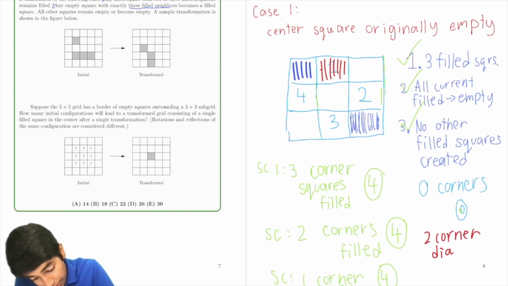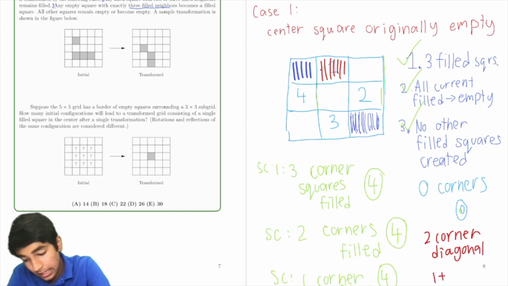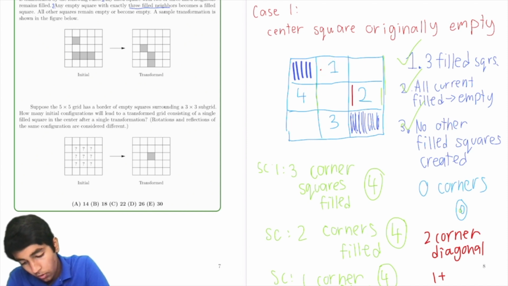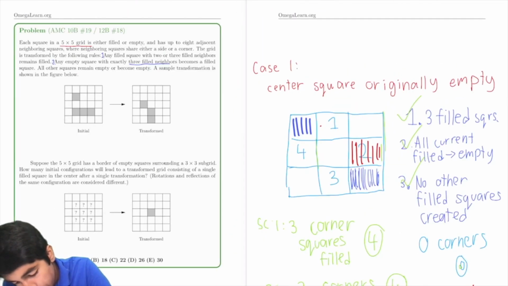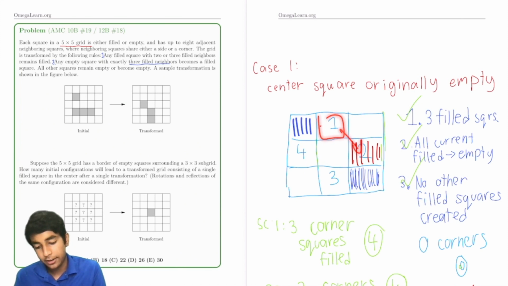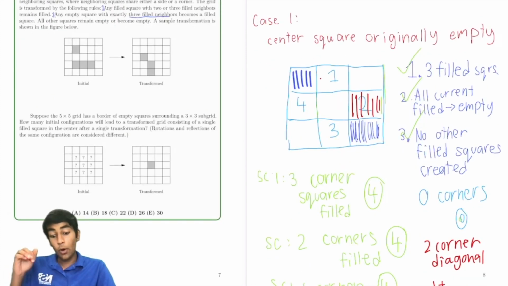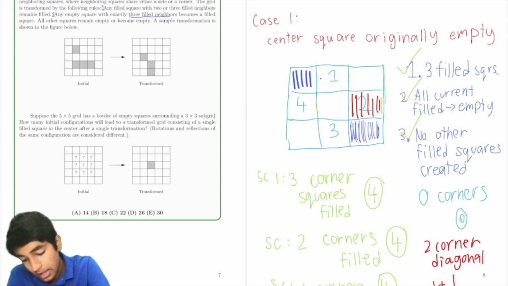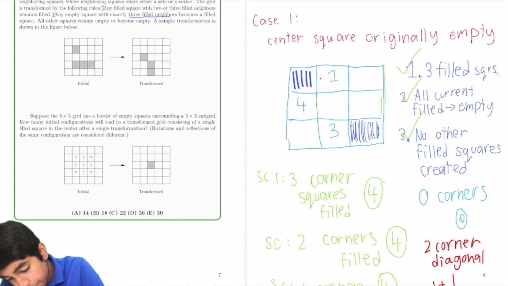diagonal. Well, we already have one way that works, right? That's if the central square is at 1. And now what if it's over here at 2? Well, it's kind of the same thing. It's just symmetric. If you notice how we kind of just move this square here, it's just symmetric. You're kind of just reflecting over this line here, if you think about it. You're just reflecting it, and it's the same thing. And it's not the same orientation, but it will have the same number of ways. We've got a plus 1 there as well. And it's actually the same thing for 3 and 4. They're all just kind of rotations of each other.